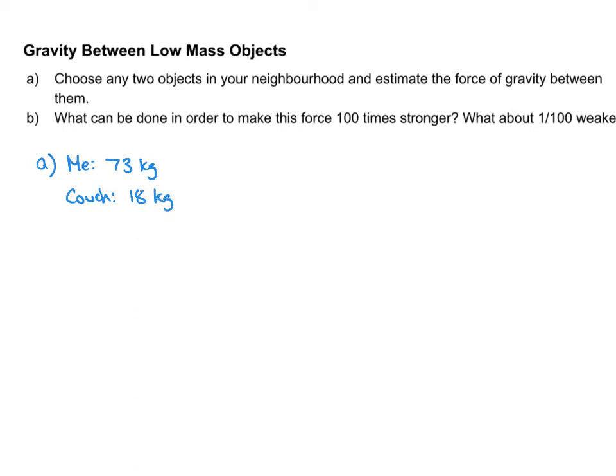So this is just an estimate. Just wanting to practice using the formula for the universal force of gravity. So I have to estimate the distance between me and the couch as well. So I'm about 1, 2, 3, 4, probably about 4 meters away. I'll go 4.0. Okay, and I think that's good enough to calculate the force of gravity here.